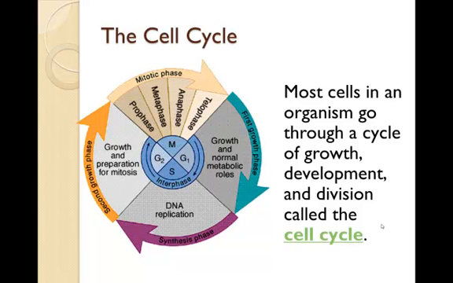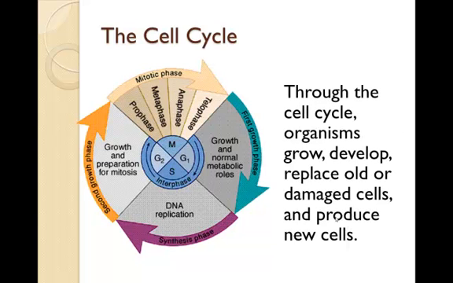Lots of things go through a cycle in their life. Think about the cycle that our seasons go in. They affect certain organisms, such as a tree. There are many trees that are affected in the fall, where their leaves start changing colors, and then eventually by winter the leaves fall off. Then in the spring they start budding new leaves. That's a cycle that takes place year after year, and our cells are going through a cycle as well. Through the cell cycle, organisms grow.